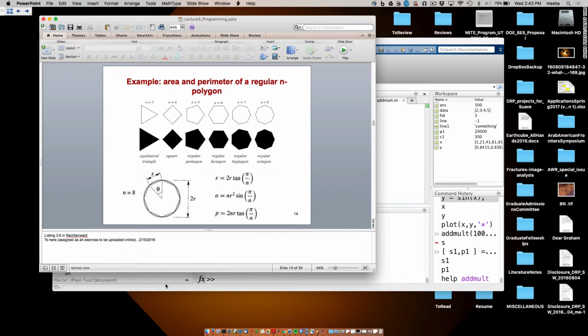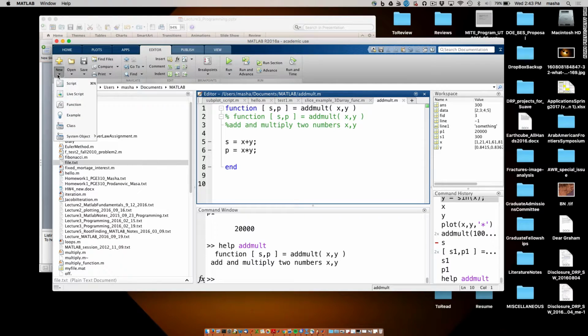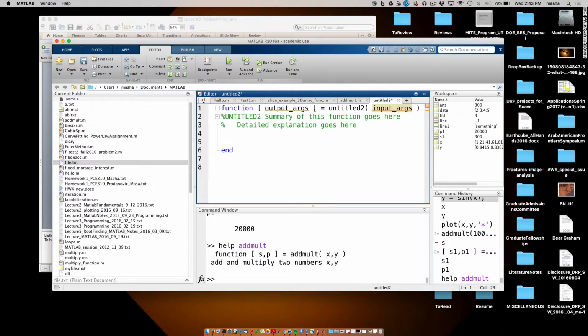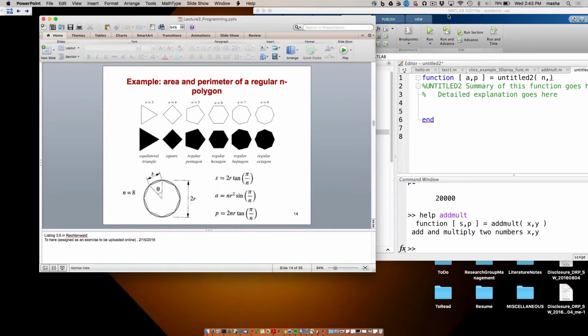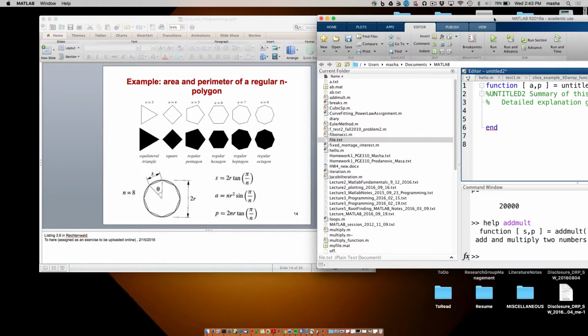So I'm going to start things for you, and I want you to work on it. So basically you will say new function. Output arguments are supposed to be what? What am I trying to compute? Area and perimeter. So let's say AP. Give it a name. Input arguments is a matter of your choice. One of them is n, and the other one is either R or S. Your choice. Give it a name. Compute stuff. And this is what you're supposed to compute. And you and I are here to help.